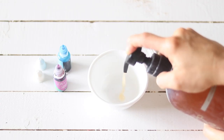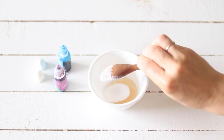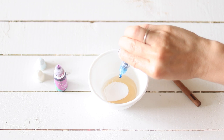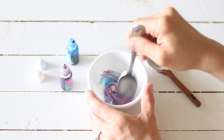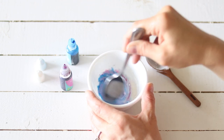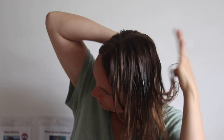To make this, you're just going to put the amount of shampoo that you use to wash your hair in a bowl. Add in a teaspoon of baking soda and a couple drops each of the blue and purple food dye. Then you're just going to stir it up to make sure all your ingredients are mixed together. When you go to apply it to the hair, apply it like normal shampoo. Be sure to cover every area of the hair and then allow it to sit in your hair to change that undertone.